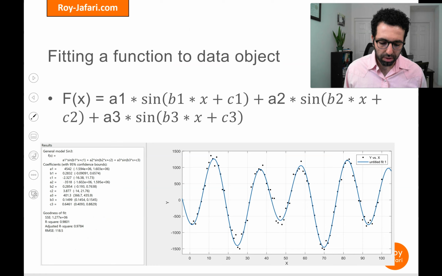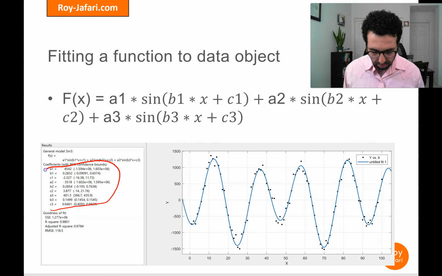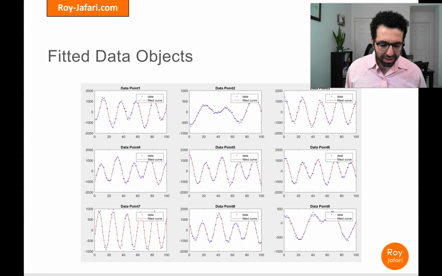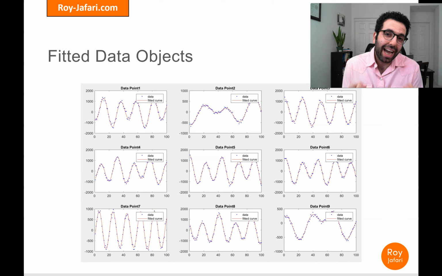Imagine we have this sinusoidal function with 9 parameters, right? And we fit this sinusoidal function to these data objects. By finding these 9 parameters, we can see that this function simulates this data pretty nicely. Not only that, for this specific one, we can see it can simulate the other data as well pretty nicely. It can capture the pattern and remove the noise from these data.